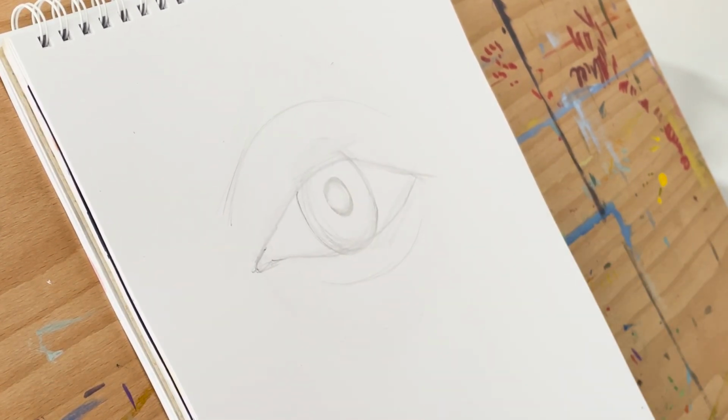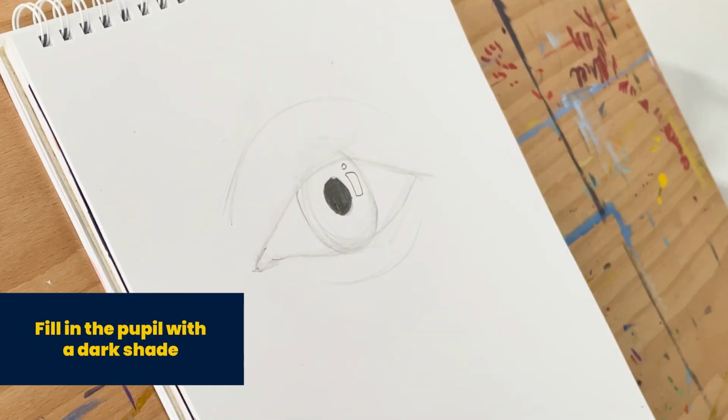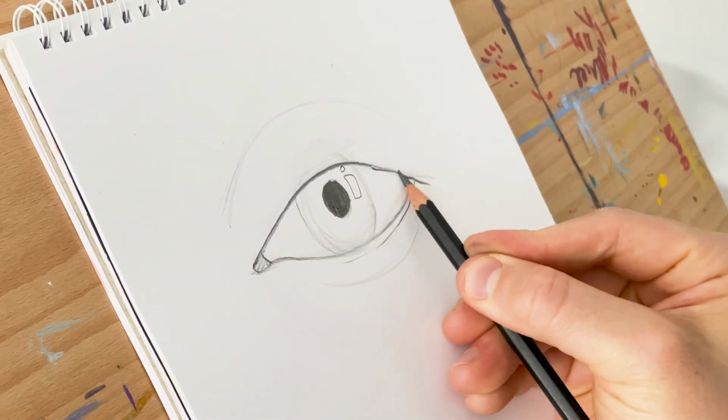Step 6. Fill in the pupil with a dark shade, leaving small areas for reflections or highlights. These reflections add depth and realism to the eye.